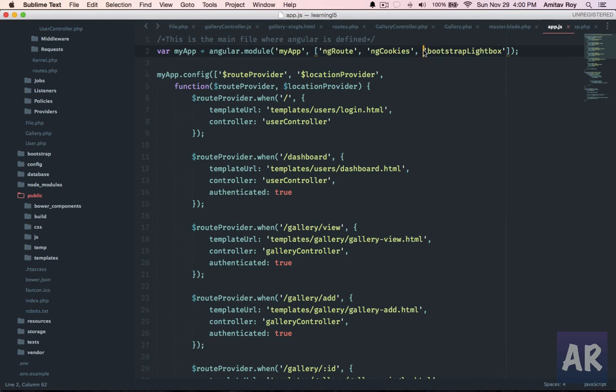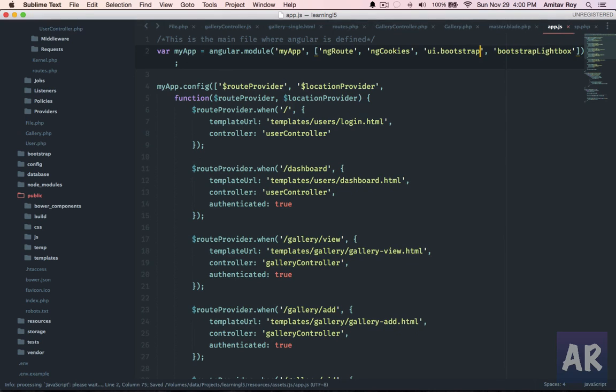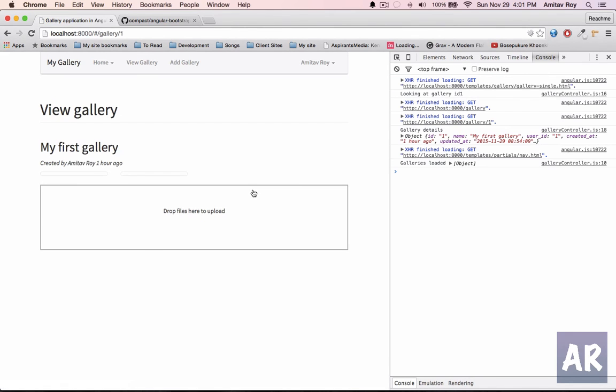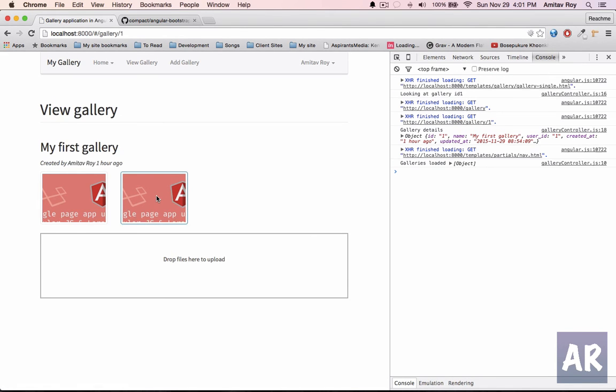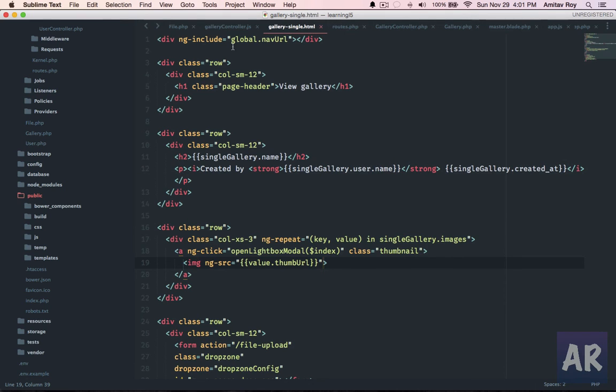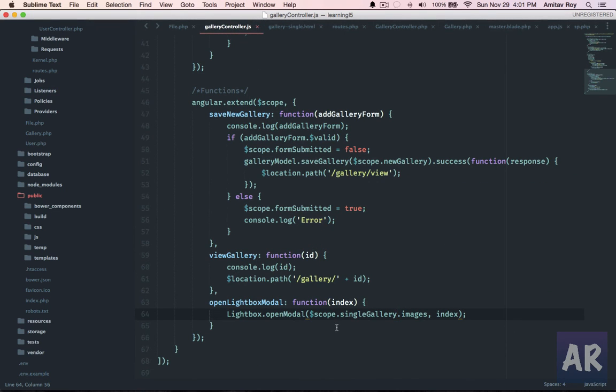What we need to do is also add UI.bootstrap, which is the modal. I think that is required as far as I remember, and let's see. No, it's something else. Let me quickly check what's going on. Yeah, the mistake here is, I think, with the gallery images. No, come to think of it, it's correct actually.